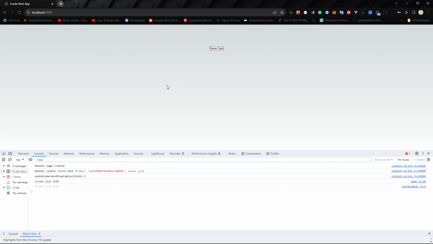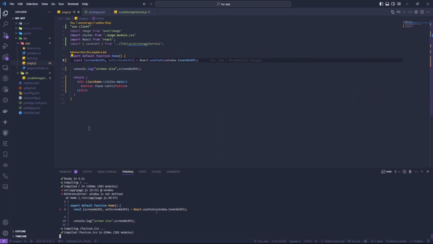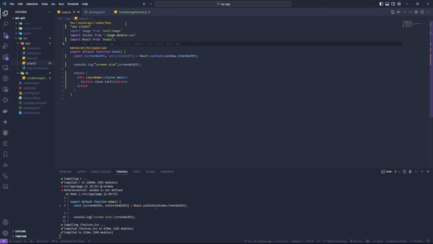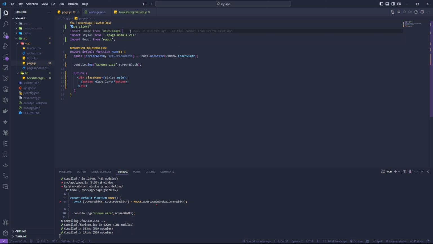The error seems not to be coming up. I don't know what is going on. Okay, let's try this. I'm going to remove this, and then we don't need this again.